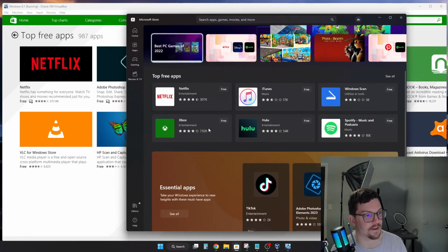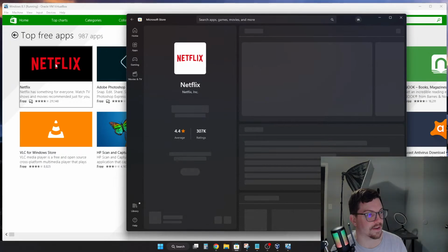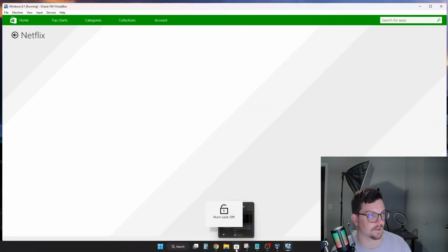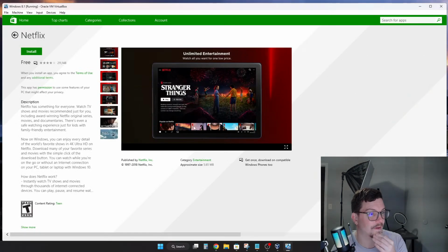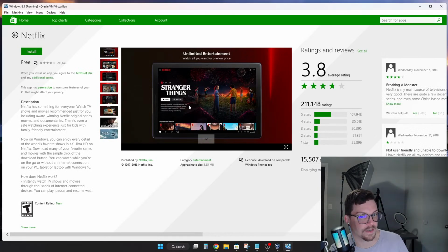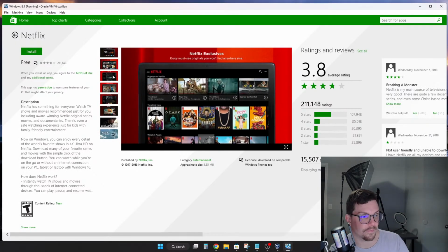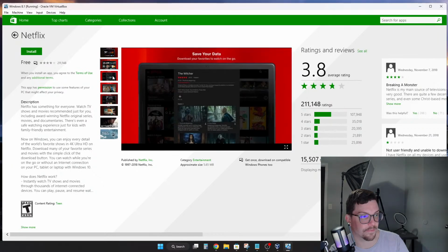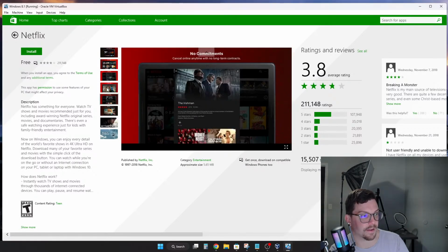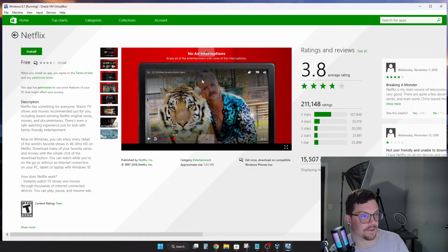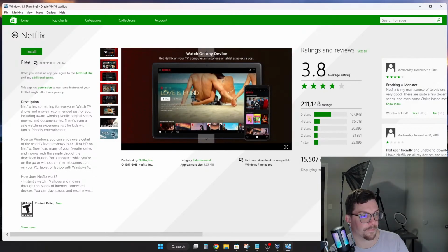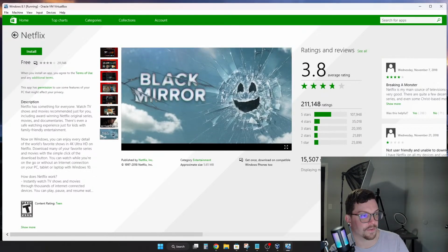Yeah, so this is how it looks here. I'm curious if the Netflix app looks similar. So here's how it looks here. Here are our screenshots. I don't know how old this is. Okay, it looks like they stopped updating it in 2018. But you have kind of recent pictures from 2020. So that's old. Black Mirror is kind of old.